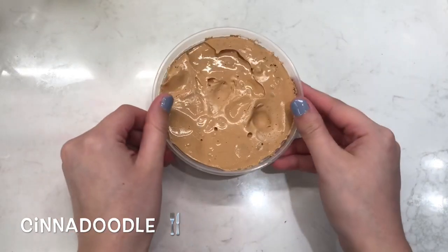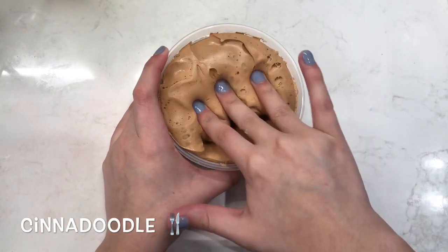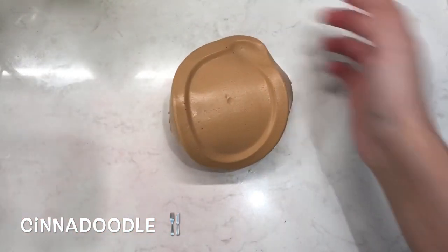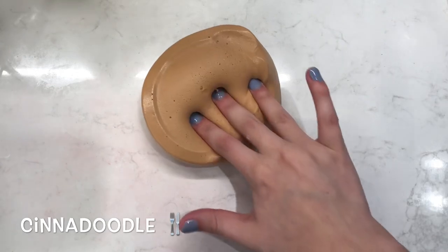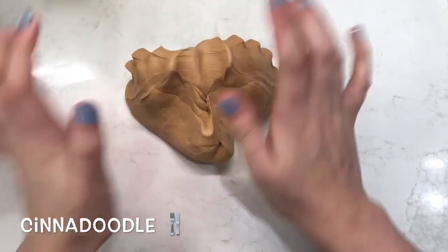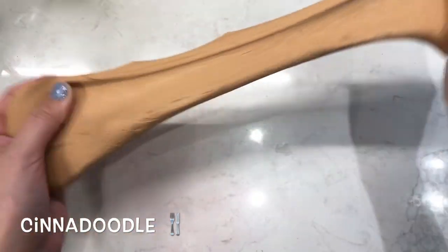This is Cinnadoodle. It is scented like Snickerdoodle, but it comes with a cinnamon roll charm. It's a really, really thick butter slime made with Daiso clay. And I have restocked this before, but this is just like a better consistency of butter slime. And I really love it.